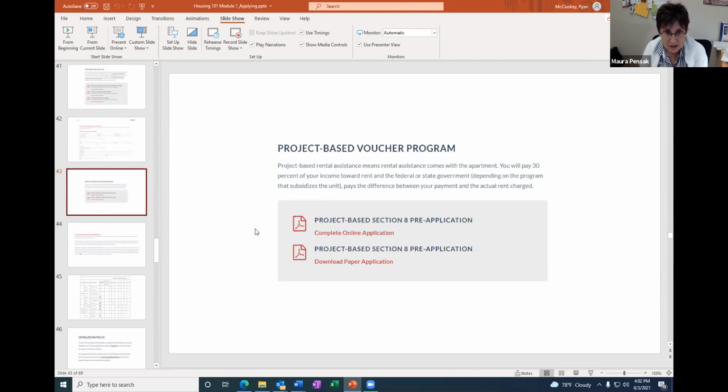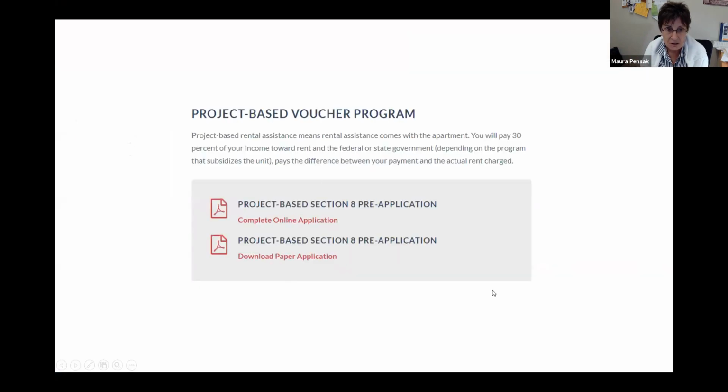Project-based housing, though, is, again, I would say, more confusing because it is germane to the particular community and particular sites. I'll let you take it from there, Ryan. Yeah, no, Maura, that was perfect. And like I said, with the Metro Housing website link, this will be the second application that we went through. Project-based voucher program. It'll list all the project-based units they have available. You just fill out the application like you do for any of the others, click submit, and you'd be on the list.